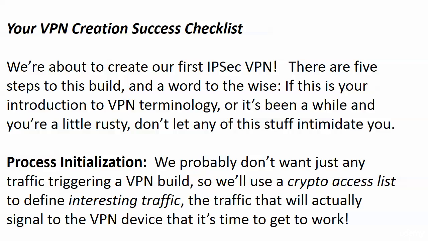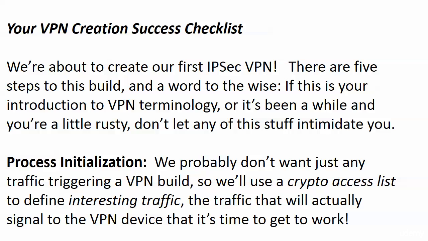We've got a crypto access list to write. We've got a couple of other things we've got to do. So a lot of little details here, which is why I like to have a checklist in mind when I'm going to write one or troubleshoot one. And the first step of the VPN build is the process initialization.